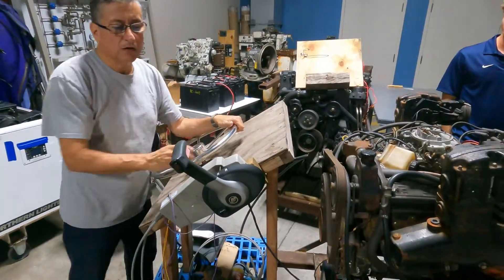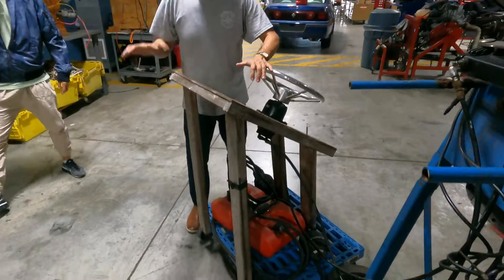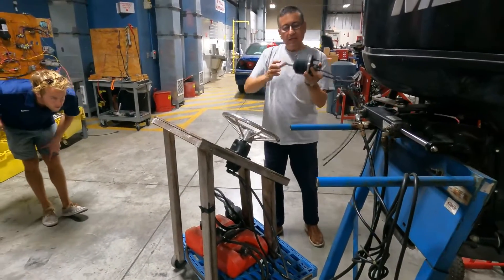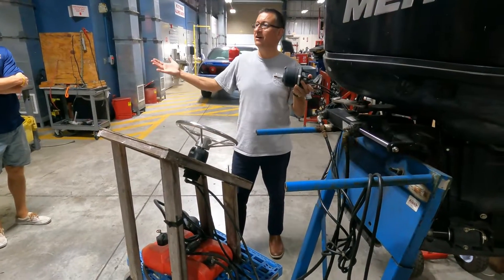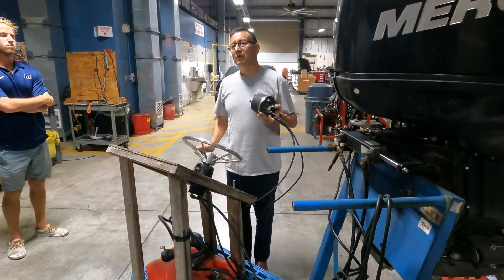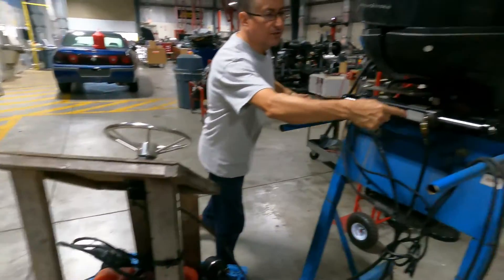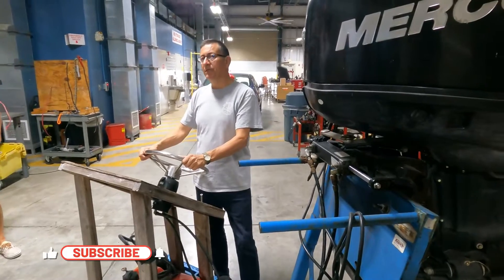Can I replace this mechanical pump with a hydraulic pump? Yes, you can. I replace the traditional mechanical pump with cable for this hydraulic pump. It's a hydraulic equipment. Internally you have the gear, the hydraulic pump, and you move it in one direction and the other. How much is the effort here? It's less, because it's hydraulic. You have one cable for the port side and another cable for the starboard side, and you have the hydraulic system.